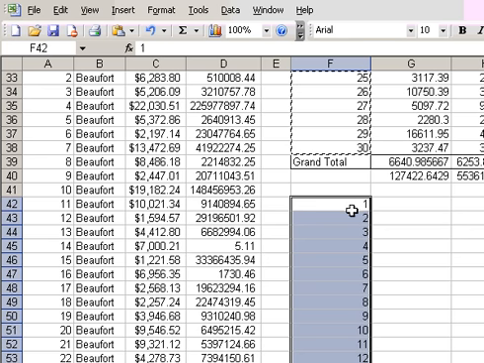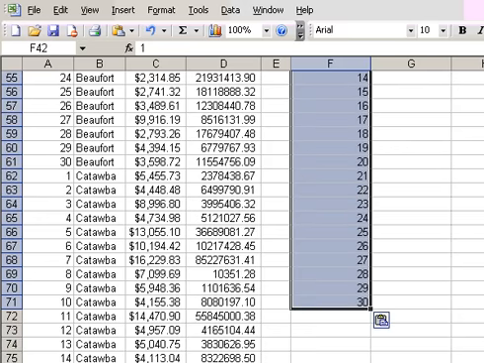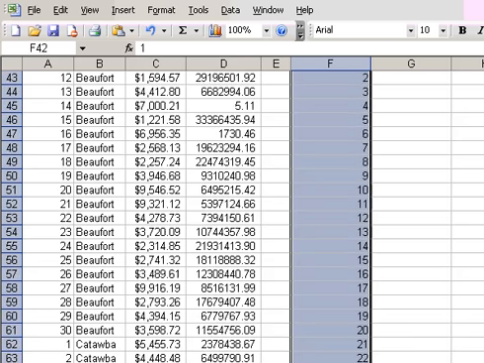So now I have, beginning in cell F42, the numbers 1 through 30, which represent the 30 observations in each hospital.